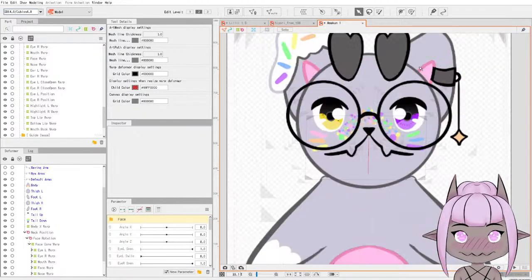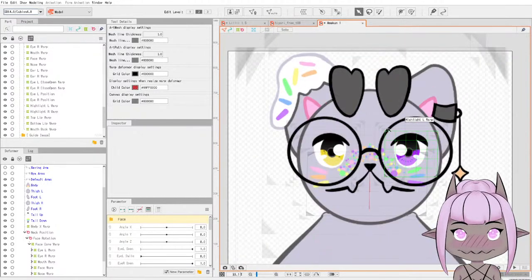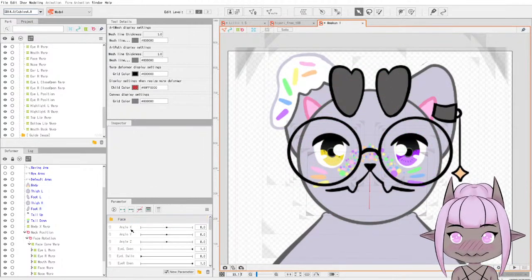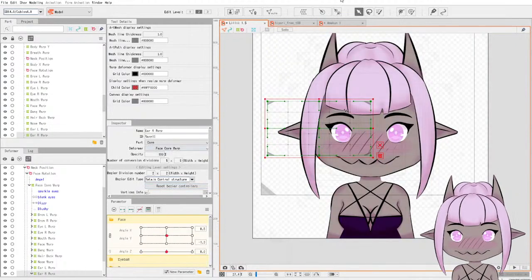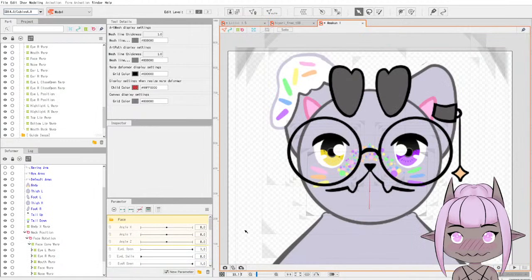Let's go back up here. Okay, cool. Now then, under face, we have angle X, angle Y, and angle Z. We want them to be in that order. Angle X, angle Y, angle Z. Okay.